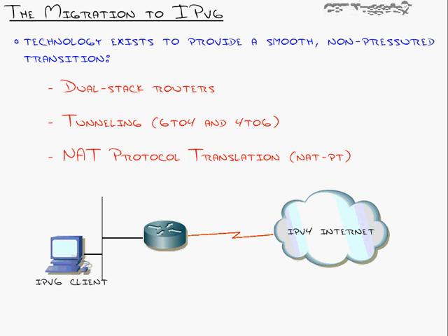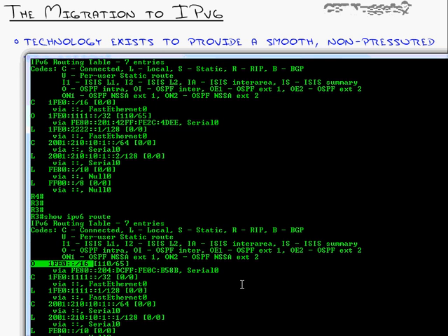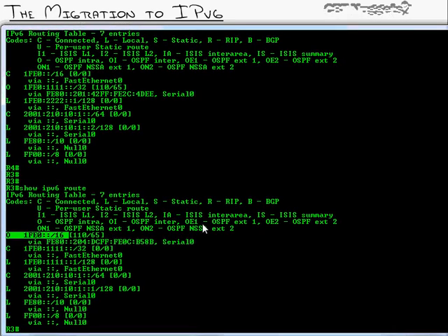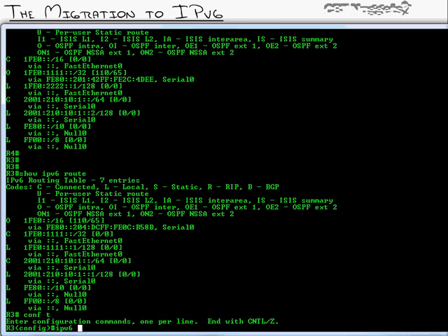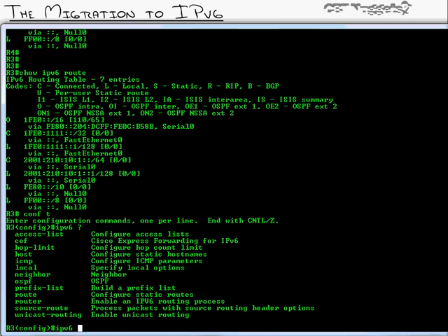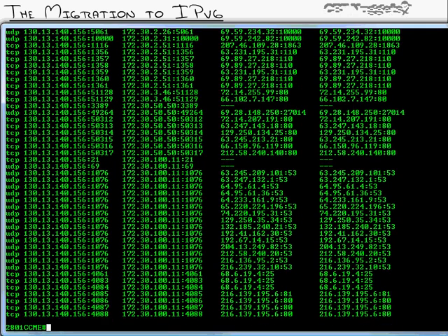I don't know if you noticed it. Let me find my connection here to the IP version 6 router I'm running. But when I typed in IPv6 question mark in global config mode, one of the things that you wouldn't have noticed, because it's not there, is that... hang on, let me grab my production router.